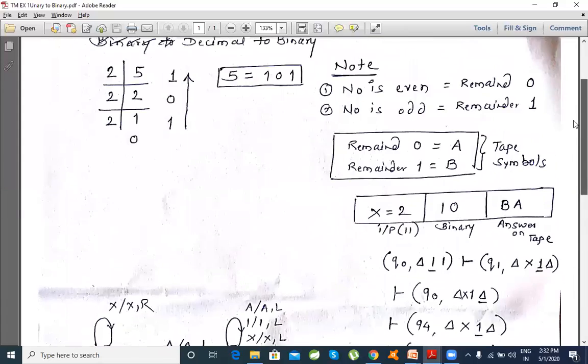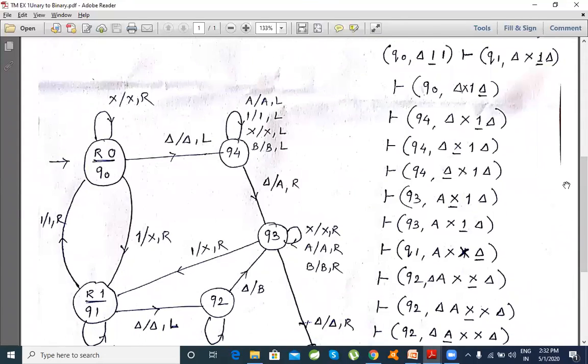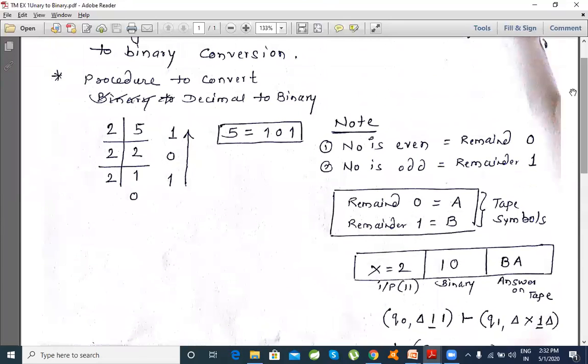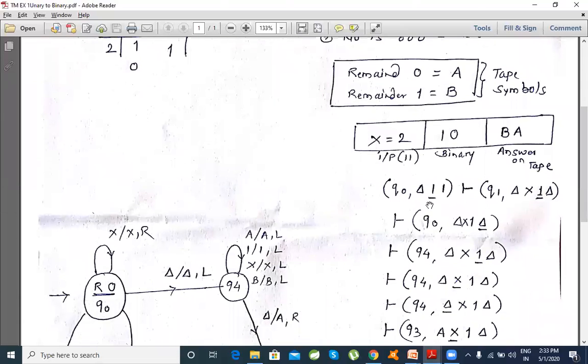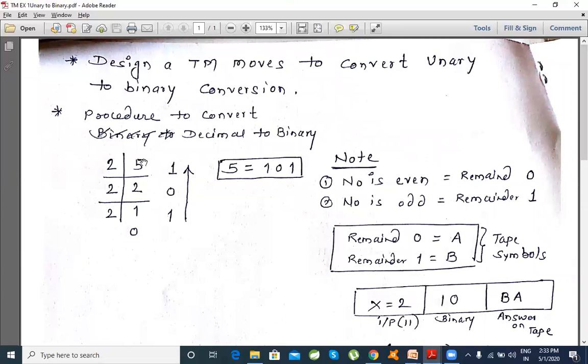But what does the logic say, so how did we build this? We built this Turing machine's moves based on the logic. The logic is about how to convert the decimal number system into binary. In this, every input has to be provided in terms of unary. This is why the problem is represented as unary to binary conversion, not decimal to binary. So if you have 5, the machine needs the input as that number of ones on the tape.